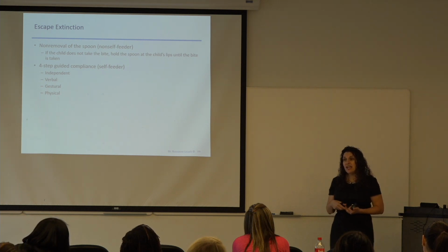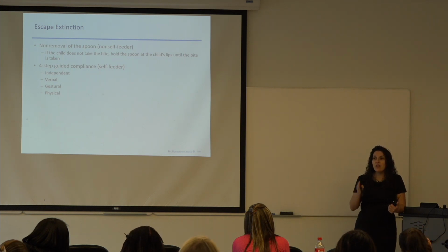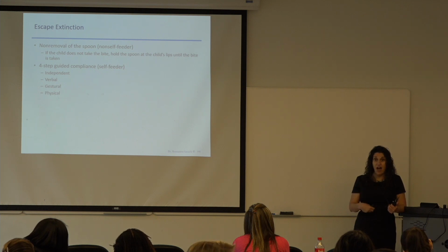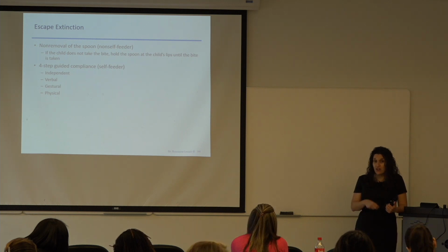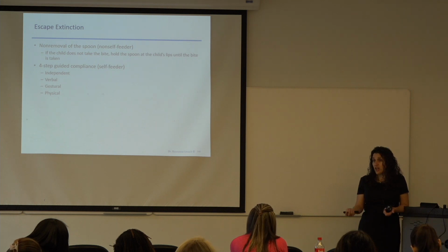So that's why data is so important, because you can really take a look at whether you are making a positive difference. And if I'm not, again, I better do something different. I better change something and make it different. That's my responsibility, and it's a huge responsibility that I take on with parents and with children when I undertake the task to treat a child. So I take that very seriously.